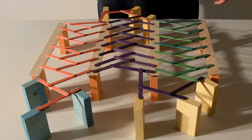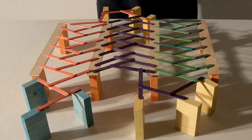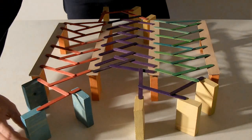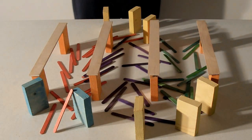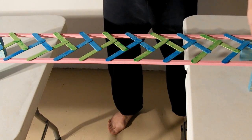With rails, you can create multiple rows like this. You just have to use supports right here on the ends to go around, but otherwise it works out pretty well, as you can see here. Woohoo! As you can see here, rails also work nicely as bridges, such as this one I used to connect two tables together.